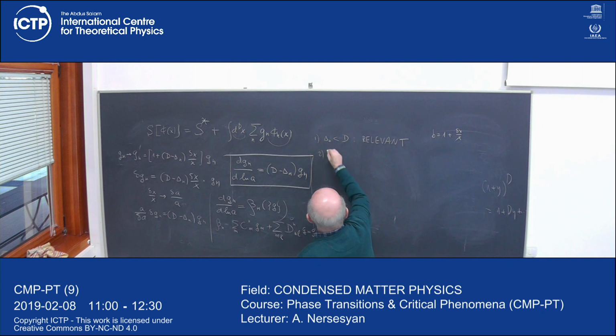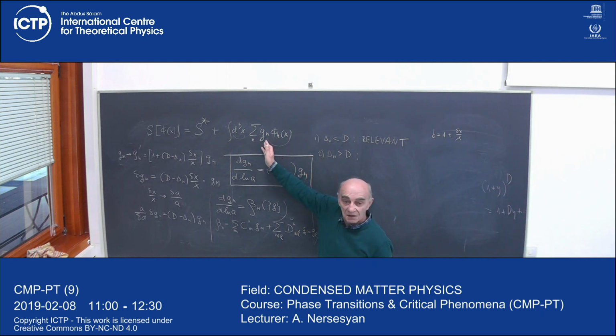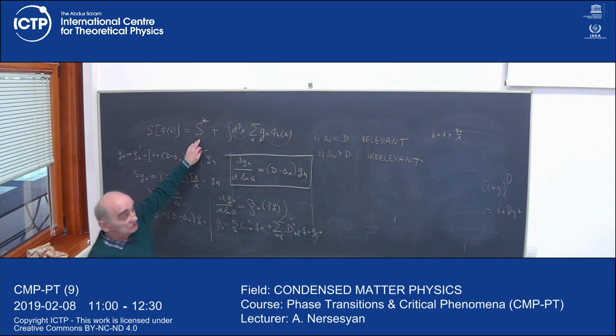There is another situation when delta_n is greater than the space dimension. Then the sign is negative, and if you had started with some initial value of G, any further step of RG will decrease this G. So you started with a finite amplitude of some perturbation, and after a few steps of renormalization, it dies out. You can't see it anymore. Of course, this is a case of irrelevant perturbation. And the case when your original action is stable.